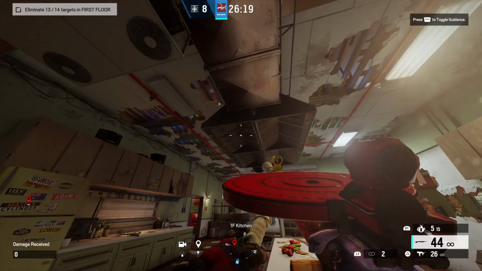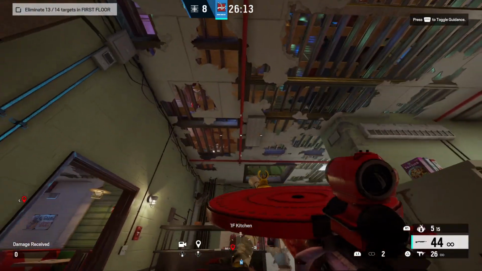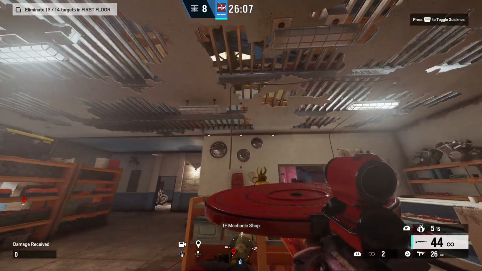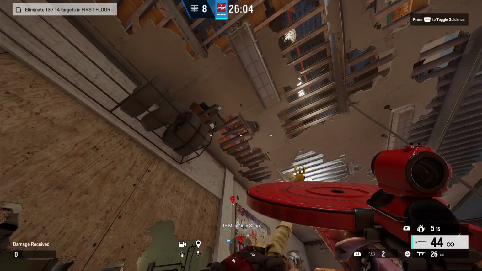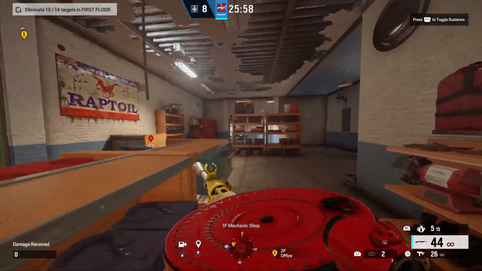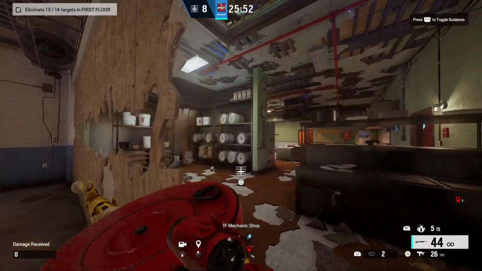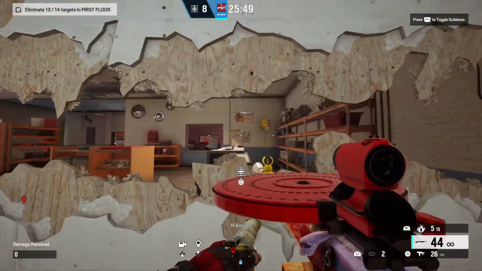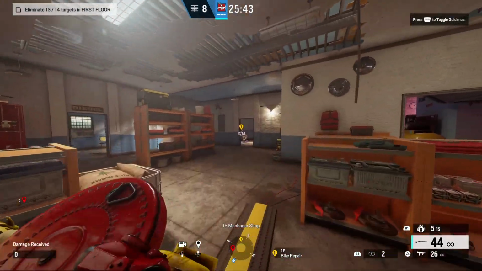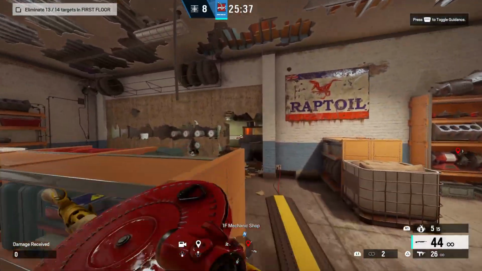Going in kitchen, again, the whole ceiling is soft on this one. So if you want to destroy some utility with fuse, this is one of the best sites to do it on. As far as holding vert, it's really difficult to contest the mechanic shop entrance because there's just so many different angles up there to get shot from. But if you're holding this wall, you can see all the way into garage. You can see all the way to motorcycles. This wall, it's kind of imperative to have it open.